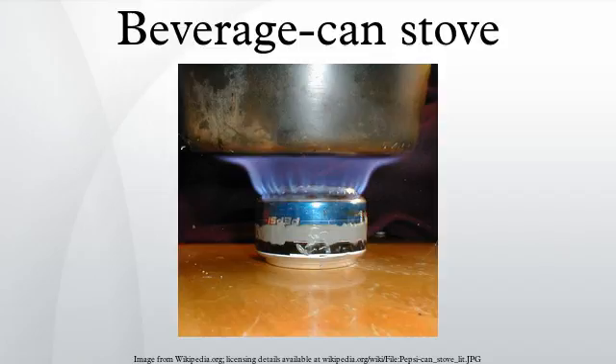Time to boil 2 cups: 4 to 12 minutes. Time to boil 4 cups: 10 to 24 minutes. Burn time: 10 to 20 minutes. Boil times can be significantly reduced by using a pot of the appropriate diameter and windscreens which maximize efficiency. Time to boil 2 cups: 5 minutes at 6,500 feet altitude with ambient temp of 45°F and water temp of 55°F.